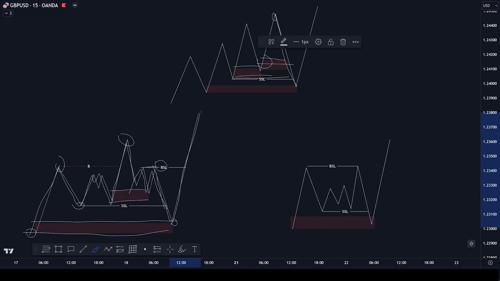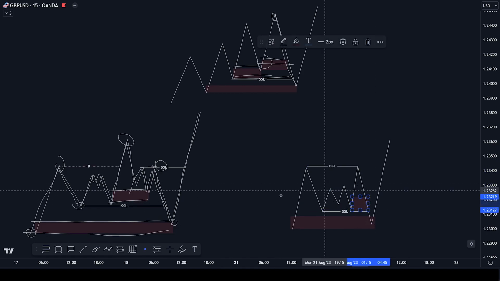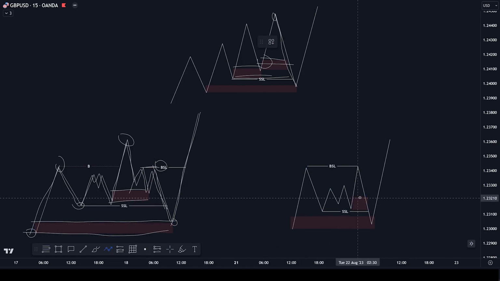The last example is simply when people are trading the internal structure. So again, we are bullish, so the market is creating highs. Price comes back and starts to create internal structure. At some point, price creates an impulsion that breaks the internal structure, but doesn't break the swing structure. What most people will do here, and that's a big mistake, is take a demand from that area and try to buy from that area.